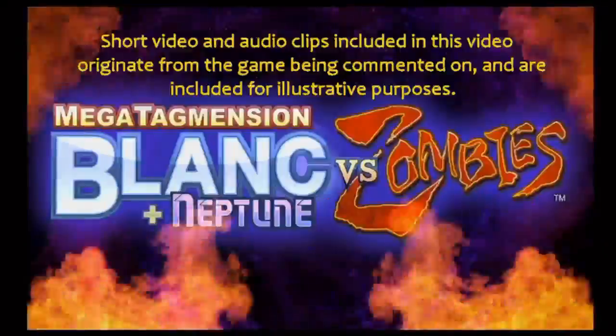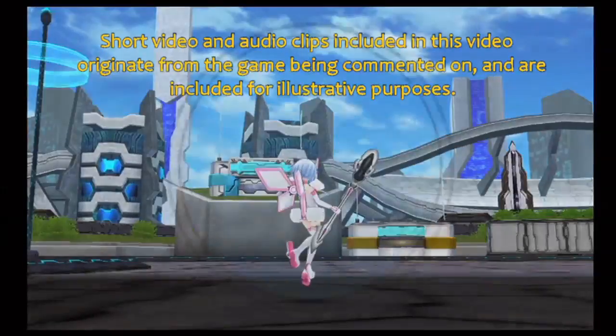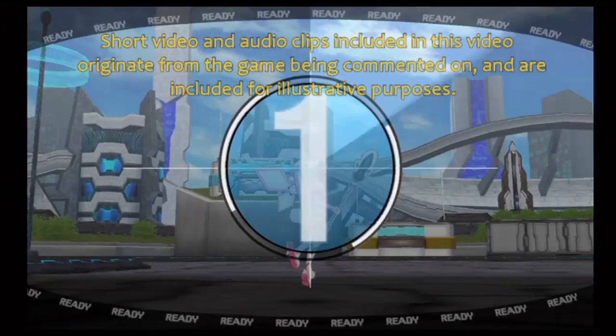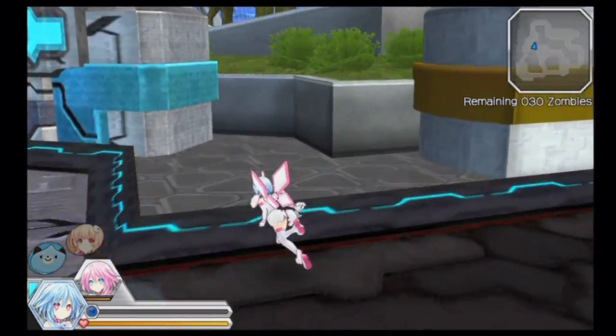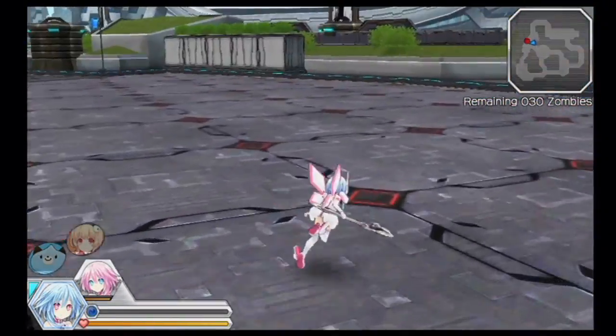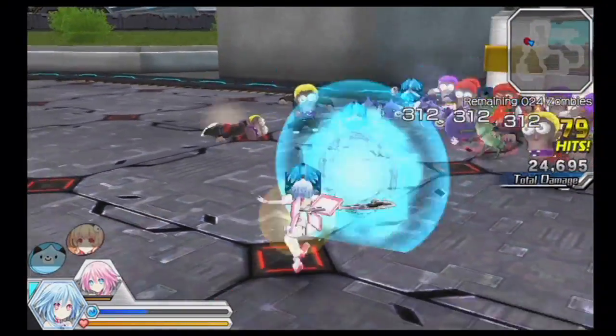So today we're going to be taking a look at Megatagmension Blanc Neptune versus Zombies. This is the second in a series of action games that are spin-offs of the Hyperdimension Neptunia series, the first of which being Hyperdimension Neptunia U Action Unleashed.